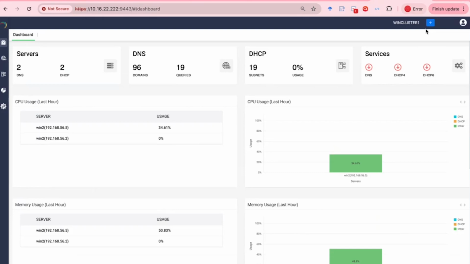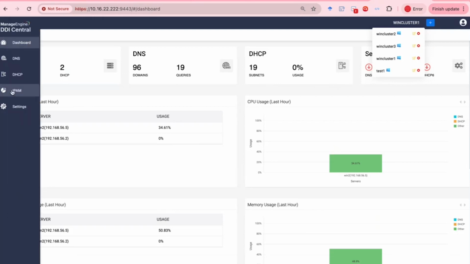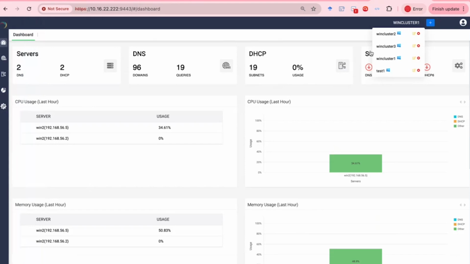Clusters are logical groupings of servers, DNS, DHCP, or both, organized for identification and administrative purposes. These clusters operate independently of other clusters configured within DDI Central. Each cluster you add has its own internalized IP address space, IP inventory, IP address plans, IP address manager, DHCP manager, DNS manager. A single cluster can accommodate any number of DNS servers and DHCP servers. So you can add each remote site of yours as a separate cluster in DDI Central.